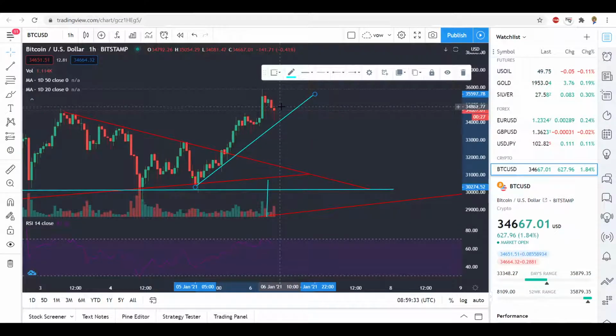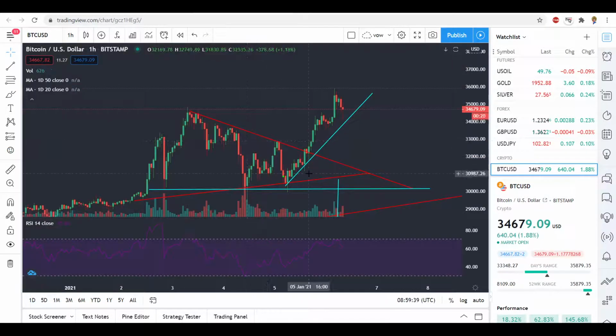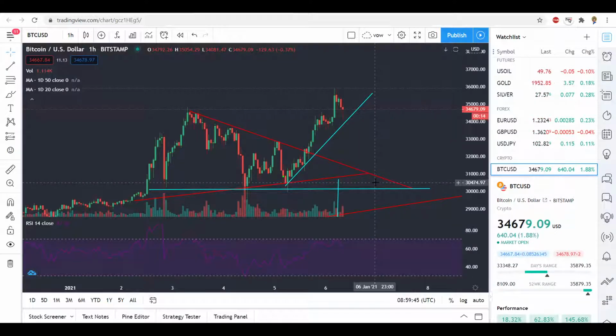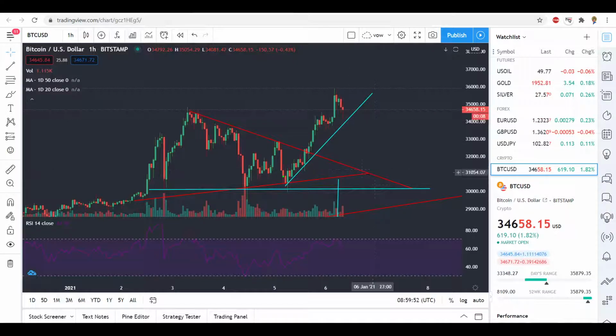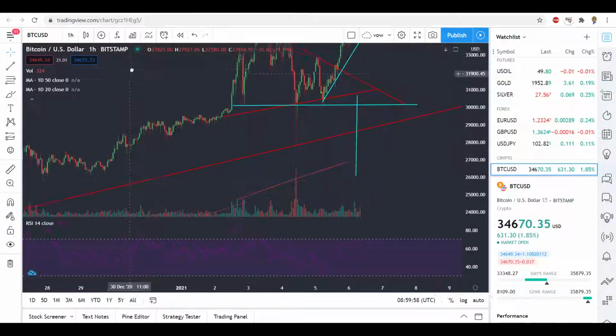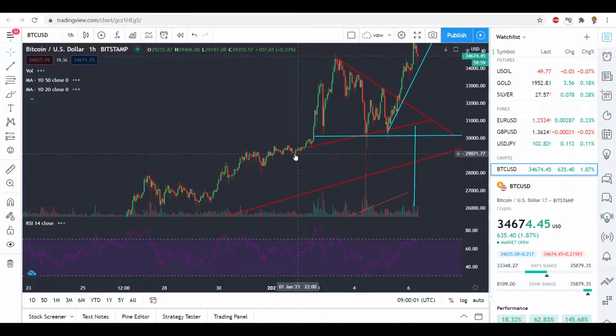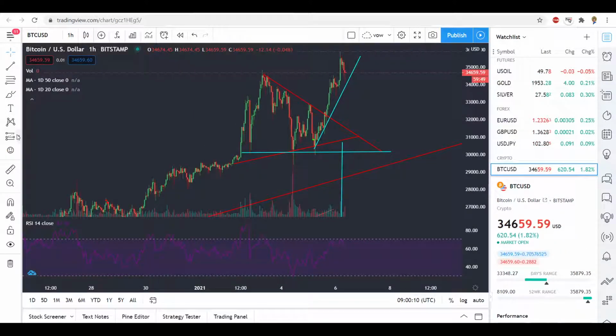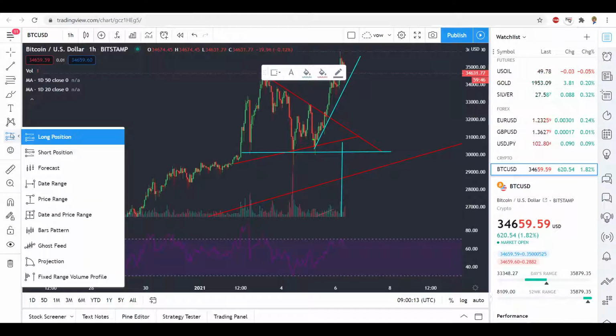Not yet, no. We need more data points. So for buying opportunity, it would be a good idea to set a low buying point just in case we get a major dump up here. That could be a good idea. And then I guess the best thing to use is the Fibonacci retracement tool and previous support levels. But I really recommend to just wait and see, and be happy with the humongous profit we made yesterday.